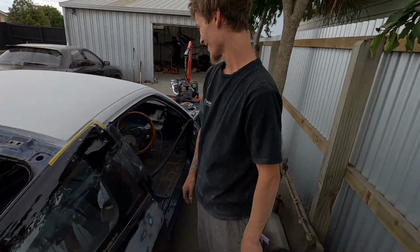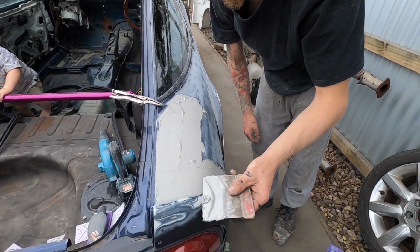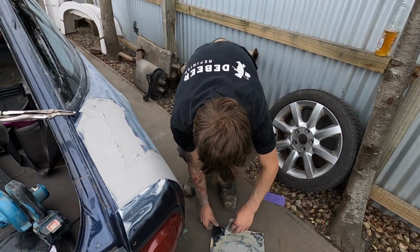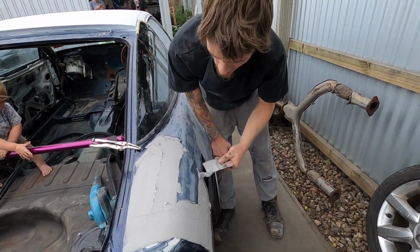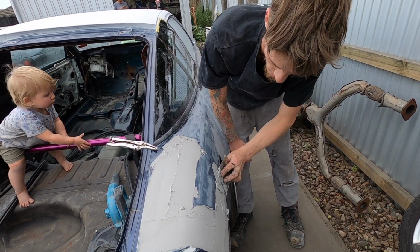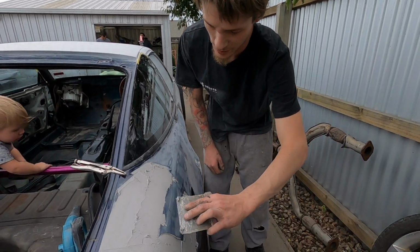So what's this stuff that you're putting on? Just some bog. Nothing too spectacular. I should really be using some fibre filler, but this stuff's alright. It'll do the job for what it is, considering I'm going to break it in God knows how long. They're probably not going to last very long.